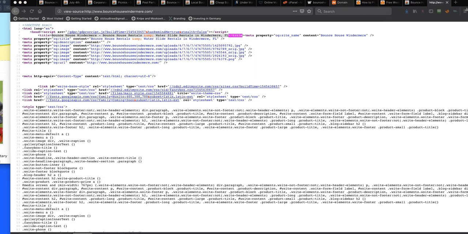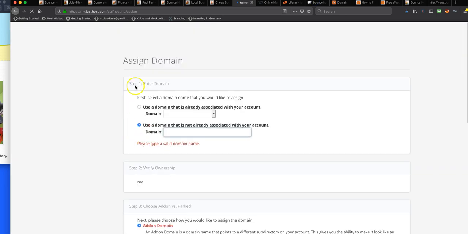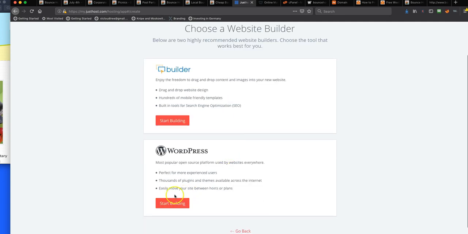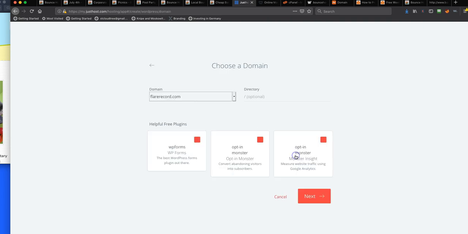Now let's see how we're doing, and see if I can get back to the dashboard, and there we should see it's been added when we get to that screen. Under domains, I could see that the site was added there, so I'm going to hit create. I want to create a WordPress site, start building. I'm going to go ahead and put the name of the site, so Bounce House Windermere, and then I hit next.